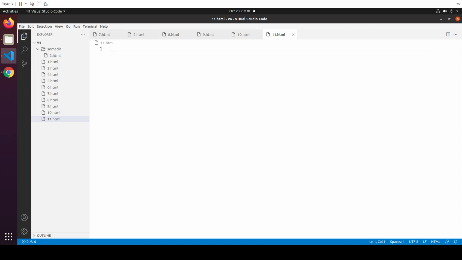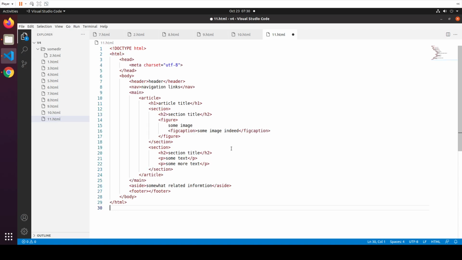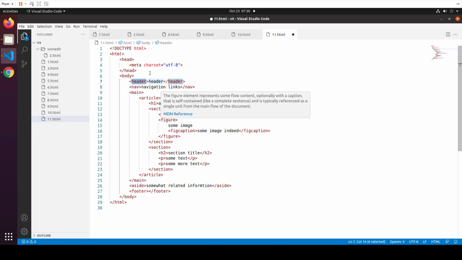This one is going to be something like this. It's something really similar to what we've just seen. The difference is going to be that, for example, header is going to be in a header tag. Nav is going to represent my menu.